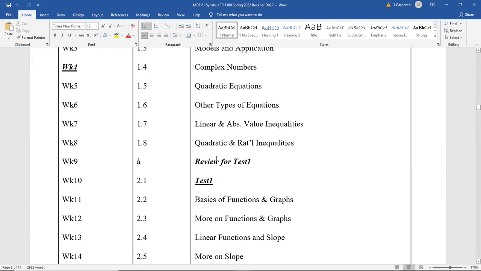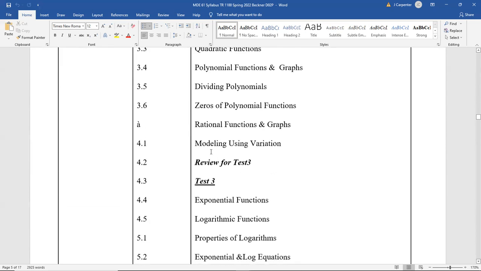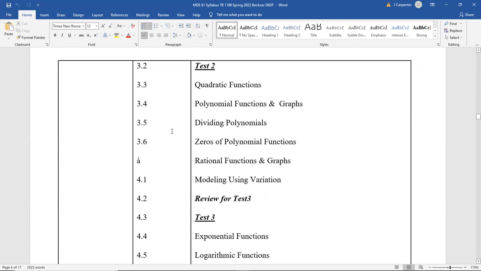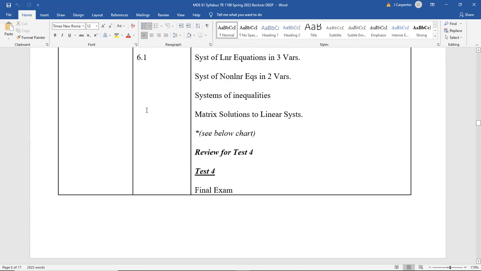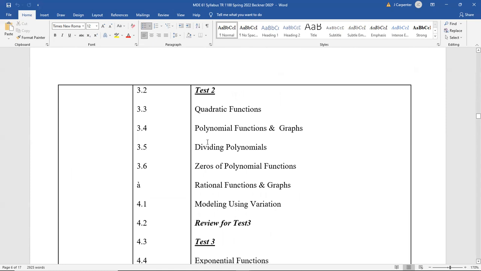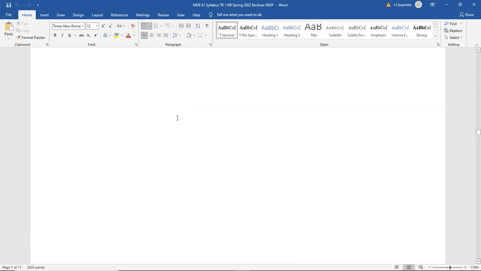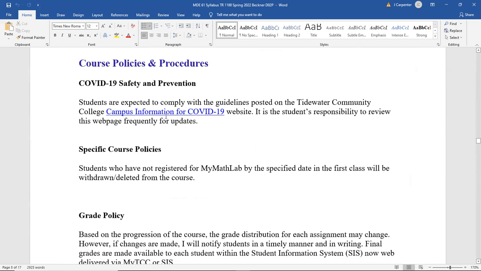Same issue with the syllabus from 161. This is not lined up perfectly, so ignore how the weeks don't line up with the actual sections we'll be covering from 161. It's not a huge deal. There are no tests for the MDE 61. The only assignments you have in here are homeworks. Once again, the only assignments we have in MDE 61 are homeworks.